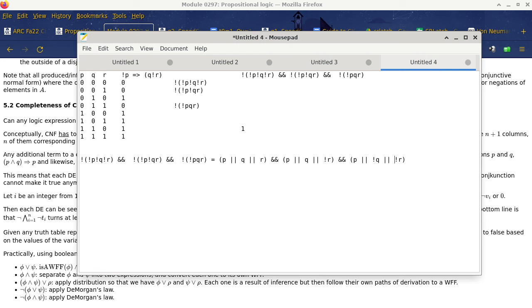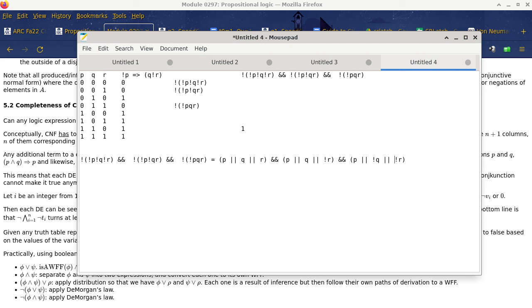So that's a very good question, because right now we are kind of lost in the pine needles because these are very mechanical processes. But once we get back up to the tree or the branch level, then it becomes a little bit more obvious why we need CNF to begin with. All right, so any other questions? That was a very, very good question. Any other questions about how I took a truth table and converted the truth table into a CNF?